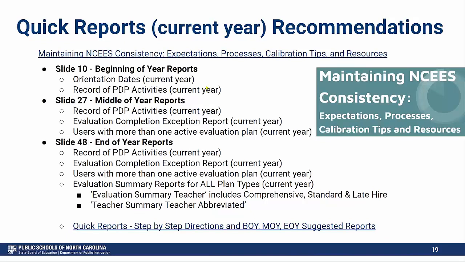There may be other reports that you want to run. For instance, I would always probably check to make sure which staff belong to my district, run the ones that are in 2 different districts, so I know if payroll has updated my staff correctly or if they need to contact another district to update staff. So all of these reports are very informative, but you can see beginning of year, they check orientation and record of PDP activities. Middle of year, you'll notice the PDP activities shows up in each of these. Evaluation completion exception report to see if staff are doing those activities, and then users with more than 1 active plan.